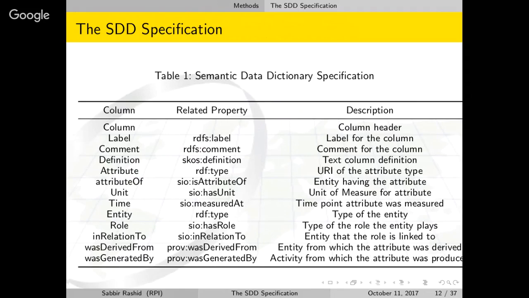And for each data set, for each column in a data set, we try to label each of these columns where possible. So for example, for a column that might correspond to a child's BMI, we might give the attribute associated with that column ChildBMI, and it'd be the attribute of some virtual object, which is the child. And I'll show you example semantic data dictionaries, which might better clarify this. We also capture provenance information in the semantic data dictionary, such as how a certain column was generated, meaning which activity produced that value, as well as how it was derived. So for example, BMI is derived from a person's weight and their height, using a certain relationship.